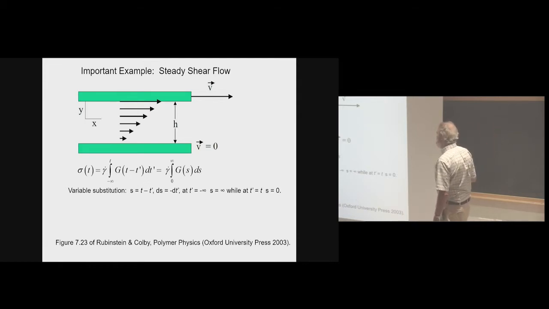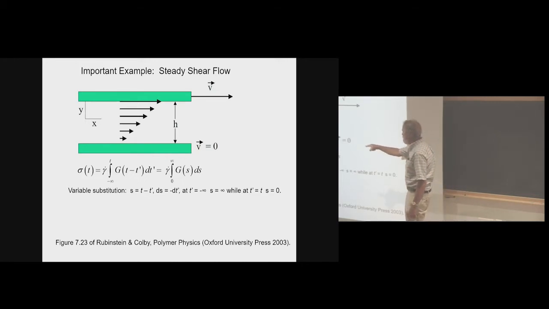But it's a simple steady shear flow. The velocity profiles are shown there. The shear rate is the way that velocity changes with position, and that's constant through the whole sample in this simple geometry. And so what it means is I can pull the shear rate out of my integral. It's just constant at all times.